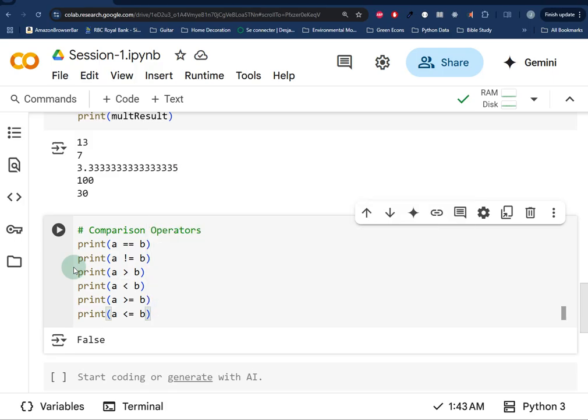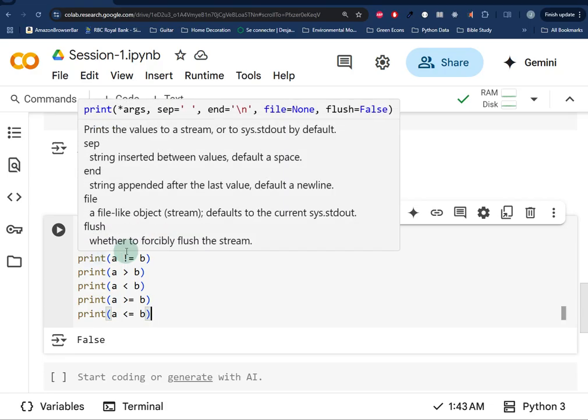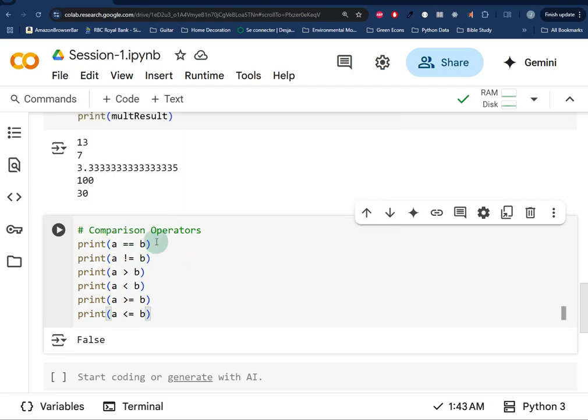So we can run all of that. Now try to answer it before running. We know that A is 10, B is 3. So we know this is false. We know this is true because it says they are not the same. Here it says is A greater than B. We expect true. False. Is A less than B?